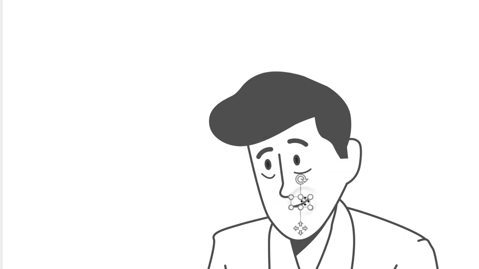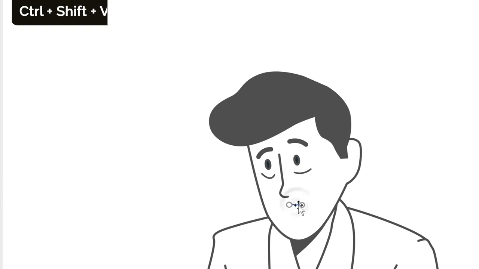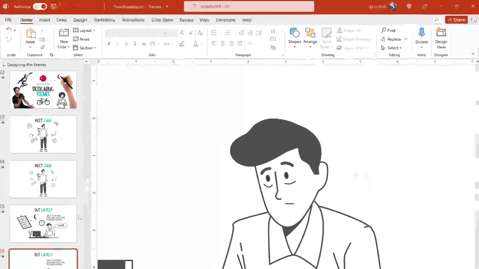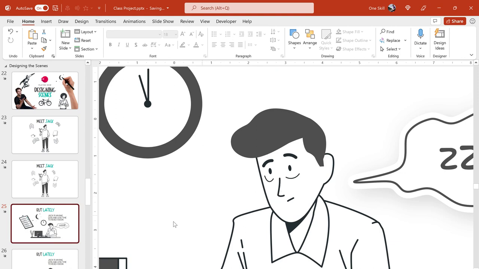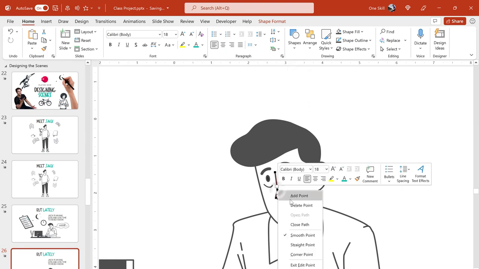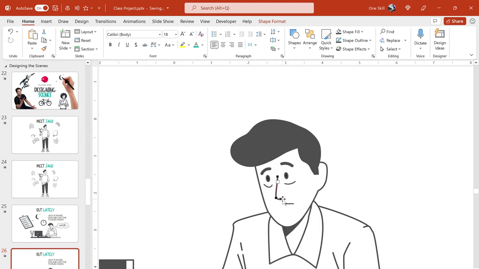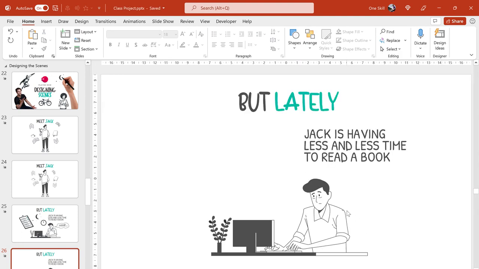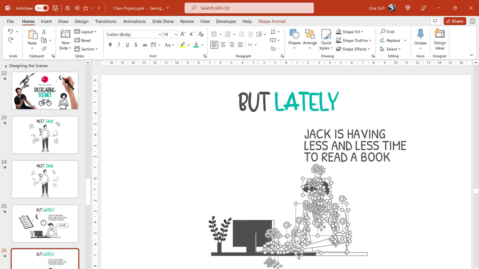Alright. And as well, let's delete this smile and insert a straight line. You can hold down the Shift key to make sure that the line is perfectly straight. And let's make sure that this little mouth line has the same gray color. And as you can see, with a few small changes, we have completely changed the facial expression of our character. And by the way, if you would like to adjust how the nose looks, you can right-click, choose Edit Points, delete any of the points or adjust any of the remaining points. Alright. So now Jack is looking a little bit more tired and not so happy, but don't worry Jack, I'm sure you will find a solution in our explainer video.